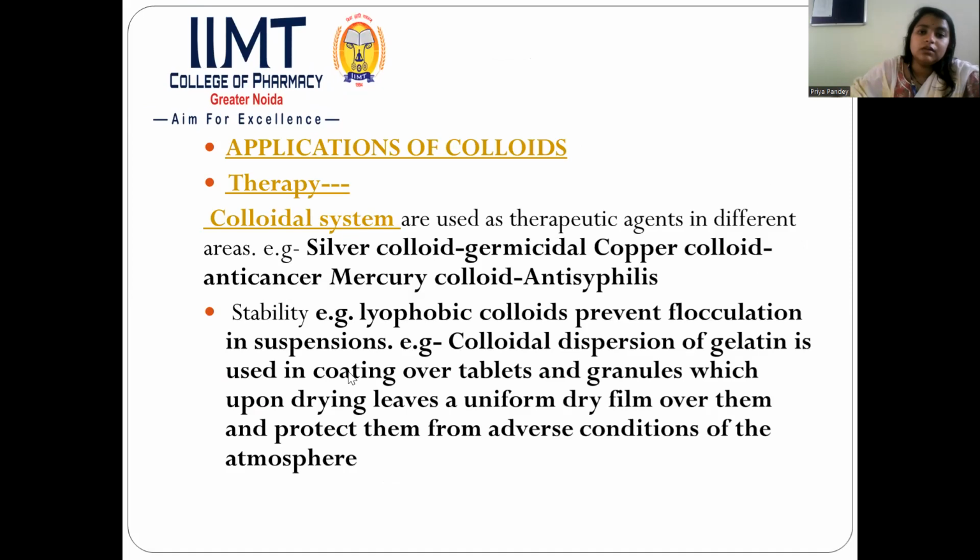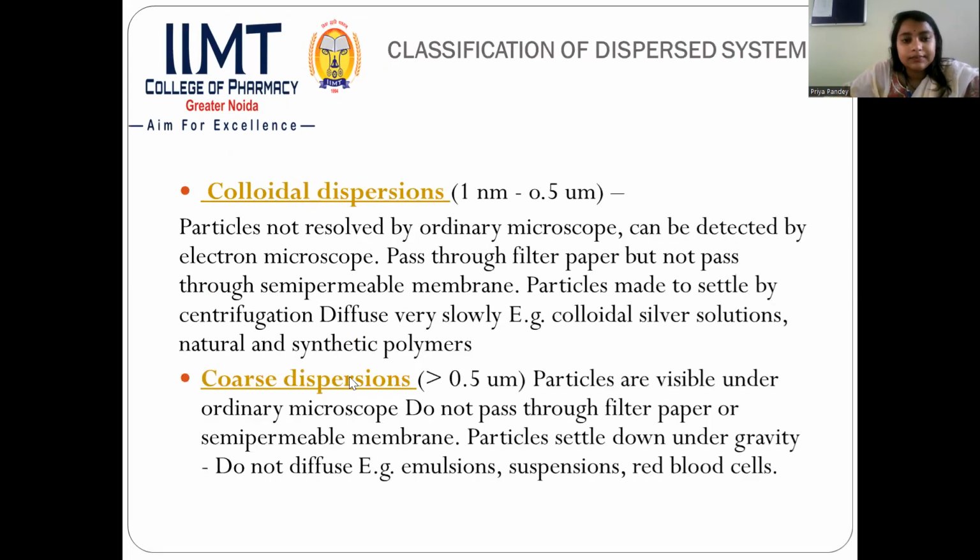What are the applications of colloids? If we talk about therapy, the colloidal system is also a therapeutic agent. For example, silver colloid, germicidal copper colloid, and anti-cancer colloids are that kind of therapy. From this kind of colloid, we can easily target the therapeutic agent, and in our body, it also shows pharmacokinetic as well as pharmacodynamic activities. Next.